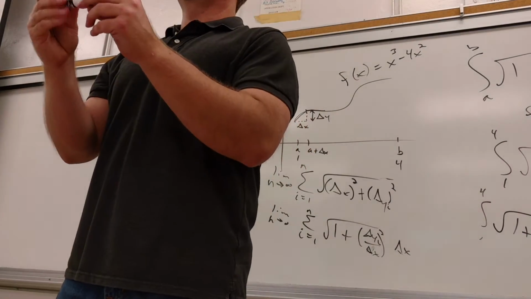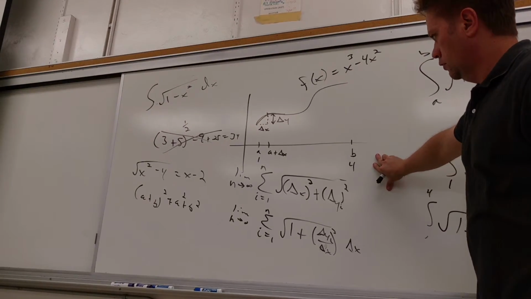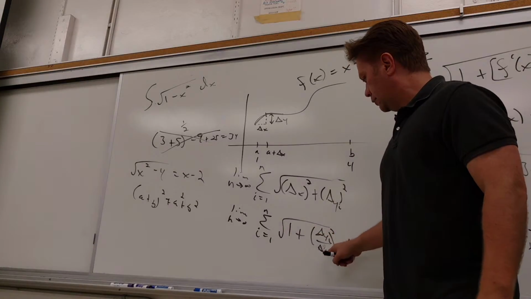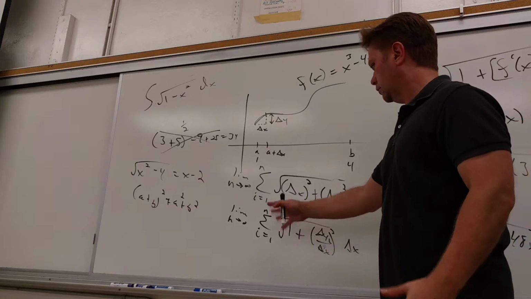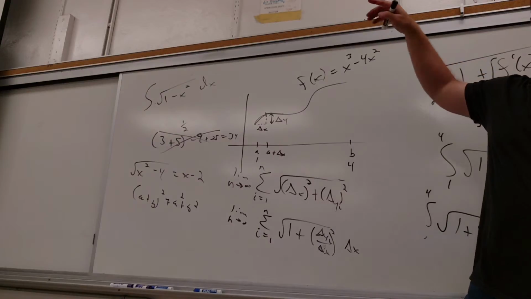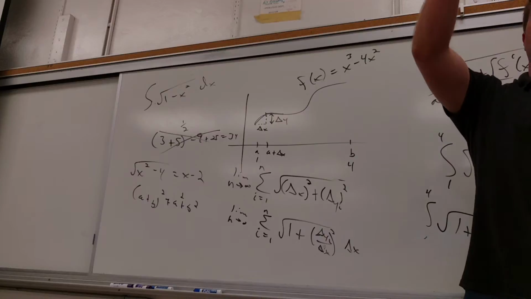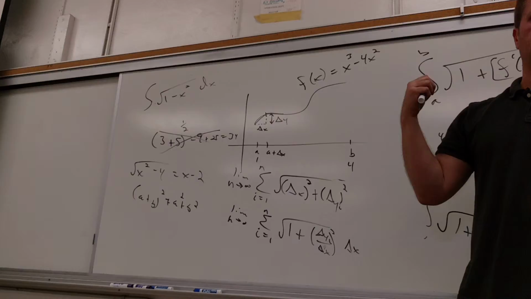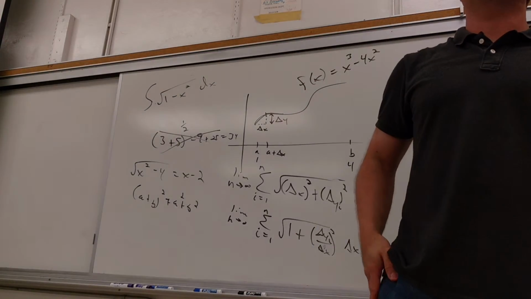Just curious, in the limit, on that bottom equation, how does it capture the a to b? Remember, the a to b would be captured by how you define delta x. The same thing we saw before was, this is a better notation because you actually can see the a to b. But your width is going to be what is affected by what a and b are. You might remember that from when we were doing that game.